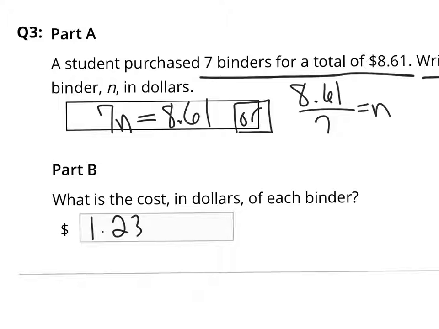And again, a problem like that, if you don't know initially maybe what your equation is going to be, work it out and then think about, well, what did I do? Okay, I divided 861 by 7. To have an equation, I just need an equal sign. So we can just put equals some letter. In this case, they told us to use N, and then I've got an equation.